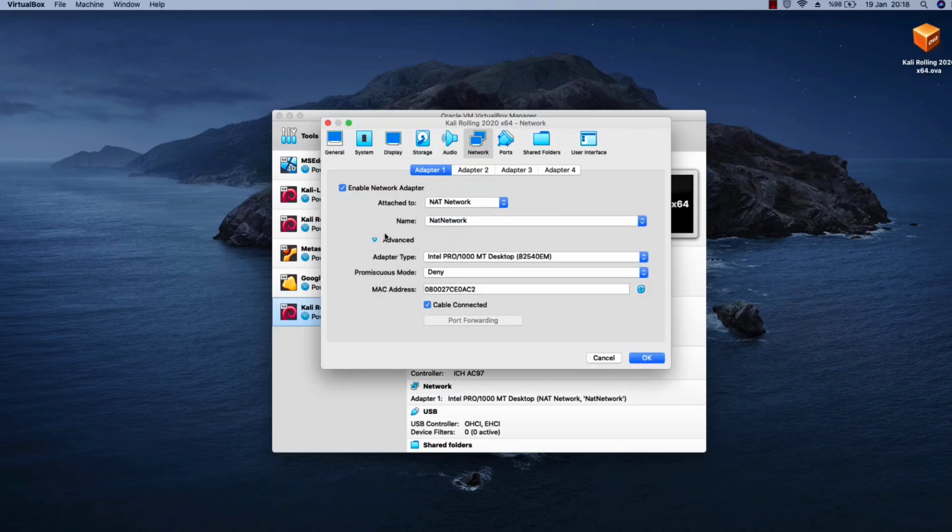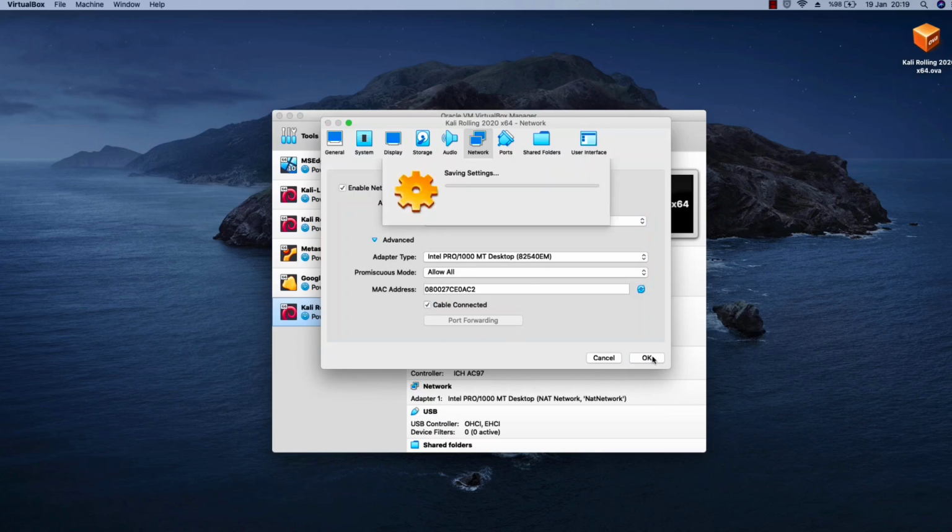And under advanced, we have this promiscuous mode where we specify if it's enabled or not. So you have to come over here and change the setting as well. You should say allow all. This will enable us to connect with the other virtual machines inside of the NAT network. If you don't do that, it won't work fine. So make sure you choose the NAT network and enable the promiscuous mode over here. That's all the settings you're going to have to do.